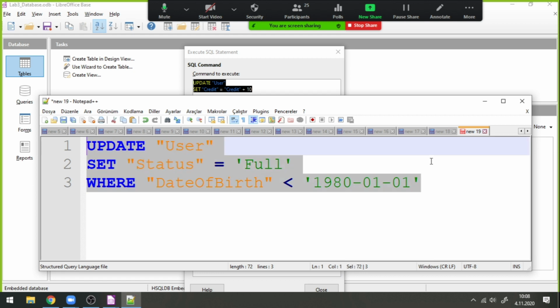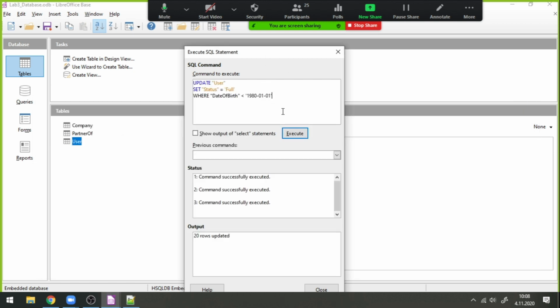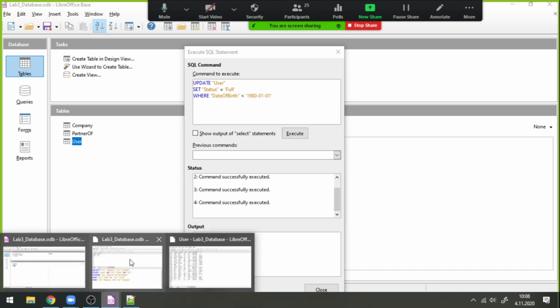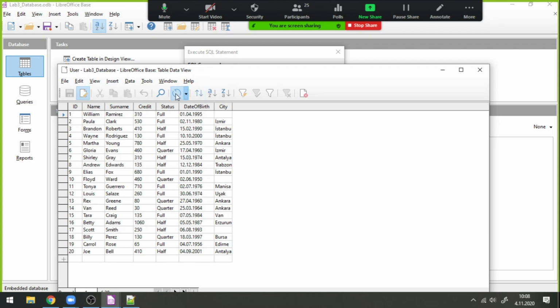For such users, if they satisfy this condition, it is going to update, and I see that 9 rows are updated. If I check back my user table and refresh it, now most of them have the status full.